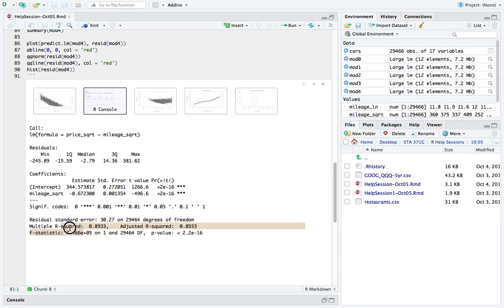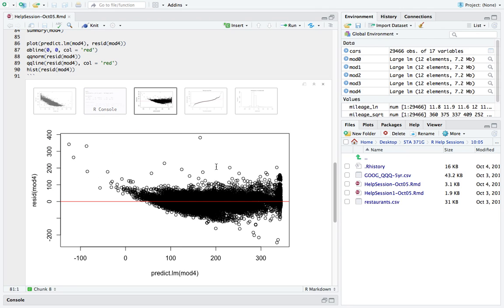Now we can see the R-squared value is quite high here, but this is a good example of why you should not consider only the R-squared value when deciding if a model or if a transformation is good or not. So here, judging only by the R-squared value, this is the best transformation possible for this data set because we will encounter no higher R-squared value in this R Markdown.